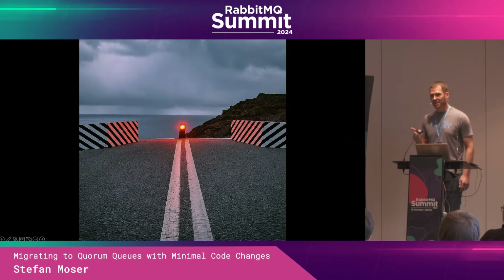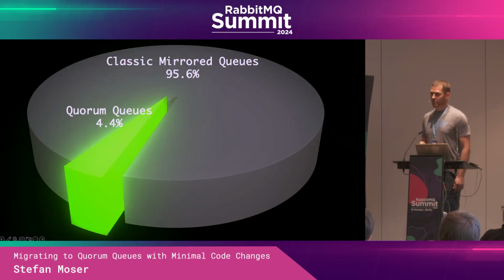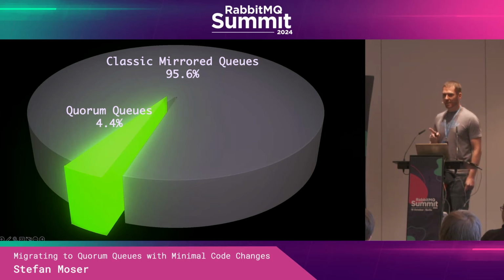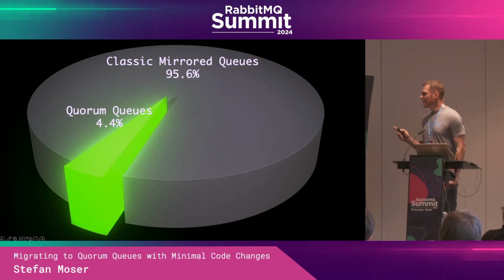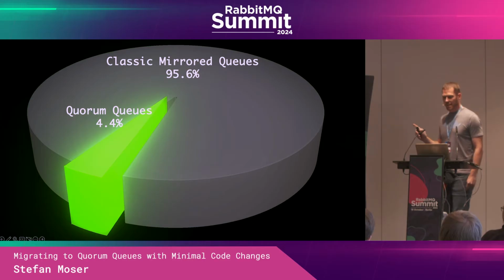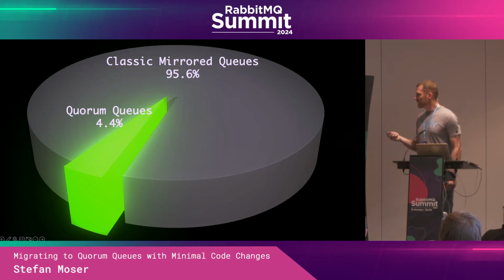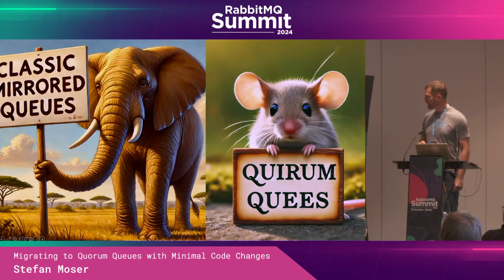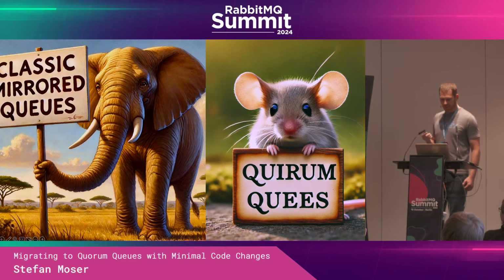But having said all that, and the number of you that raised your hands earlier, I went and looked at our fleet and tried to see the usage of Quorum queues. And only about 4.4% of queues in our fleet use Quorum queues. Now, I have to admit, when I was preparing these slides, I started the process late to ask permission to be able to use this, so I wasn't sure I was going to use this slide. So I also asked ChatGPT to visualize this for me and tell me the difference between the usage of classic queues and Quorum queues, and this is what it came up with. Yeah, AI image generation is pretty good, but apparently spelling is something that it can't do at the same time.